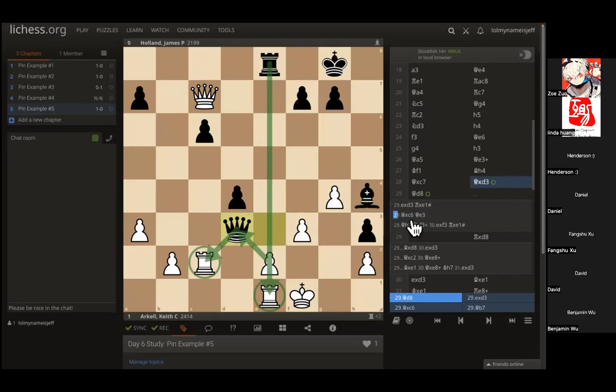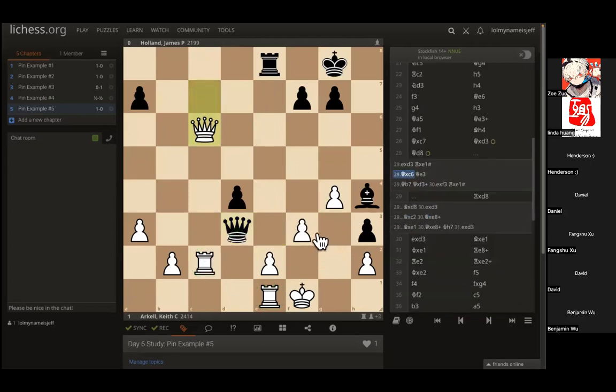Other variations, other things that are quite annoying in white's position, is queen takes d3. You'll realize that this rook is actually attacked firstly. So if we aren't careful, then we can actually lose out on this rook here. Another variation is, let's say, queen takes c6.